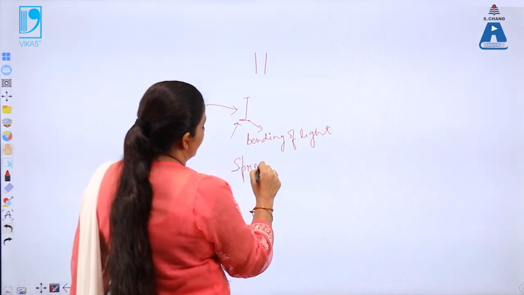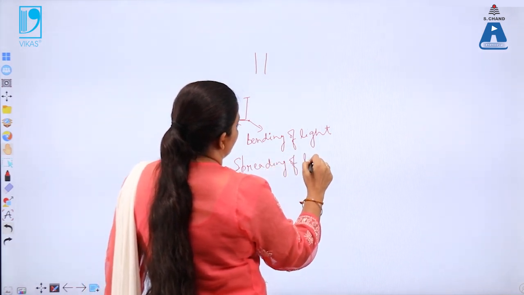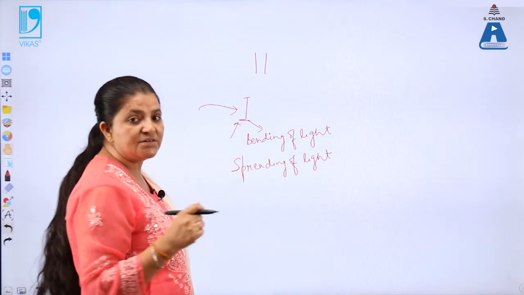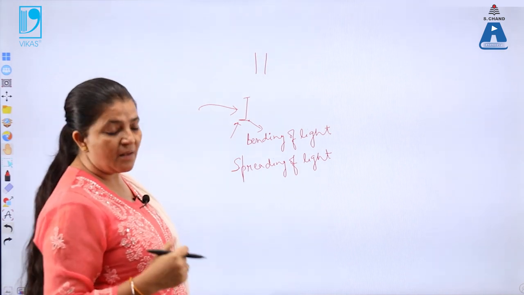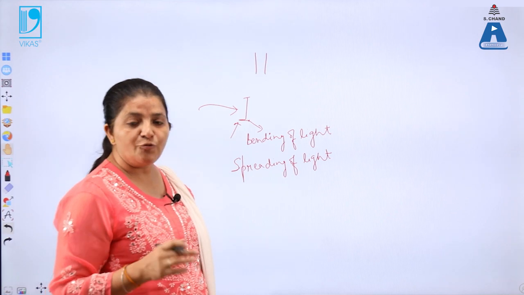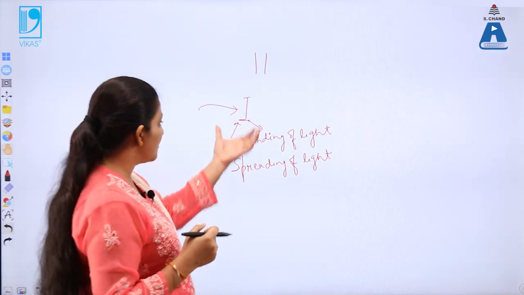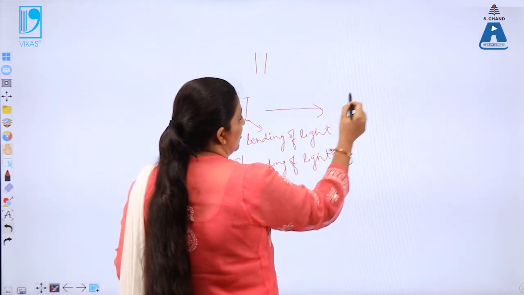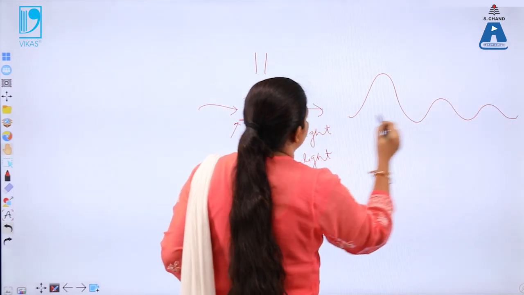There occurs bending and spreading of light in its geometrical shadow, which gives us the diffraction pattern. That means from the maxima and from the minima, we are able to see the object. So when light is falling on it, there occurs bending of light, and on the screen we are getting the diffraction pattern.